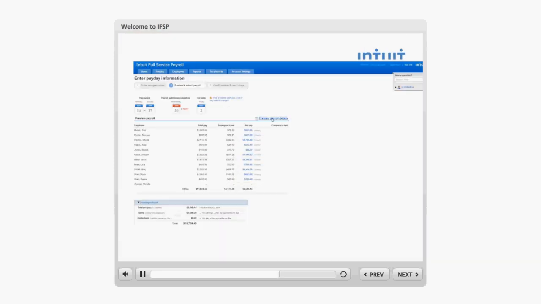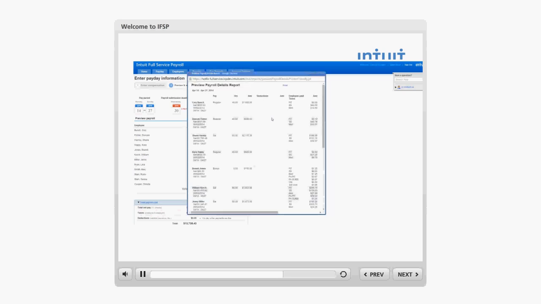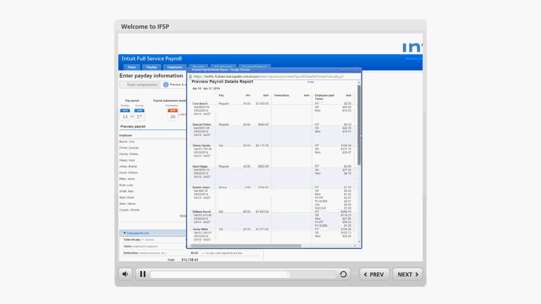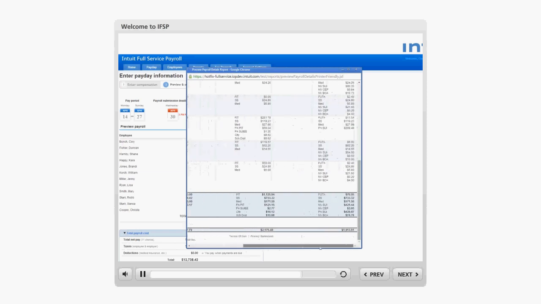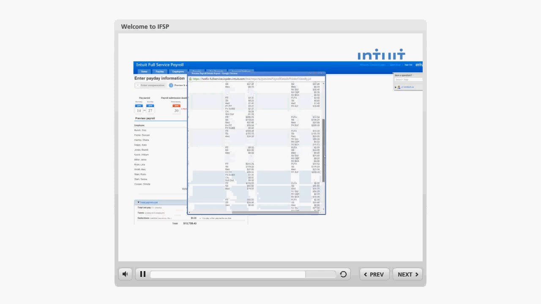In order to see the details on everybody, we click the Preview Payroll Detail Report button. This will give us the payroll detail report showing the gross pay, hours worked, and taxes coming out on the employee. When we scroll down to the bottom, we can see the total amounts, the total net pays, the total gross pays, and total bonuses and any other pay items that are paid. The employee taxes are listed next, and following to the far right are all the employer portion of the taxes.